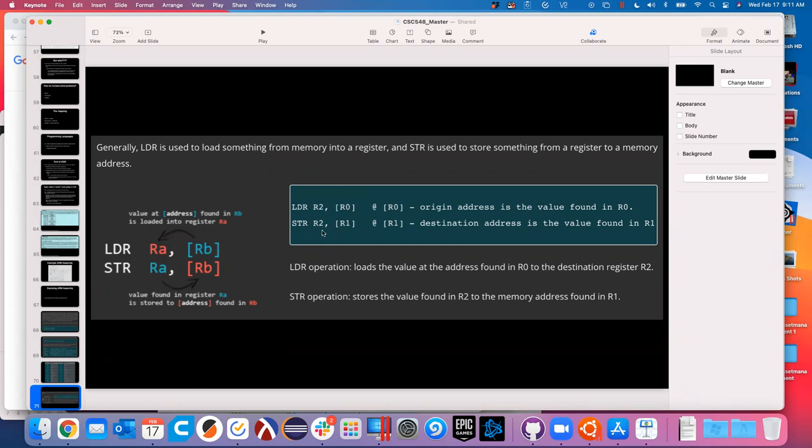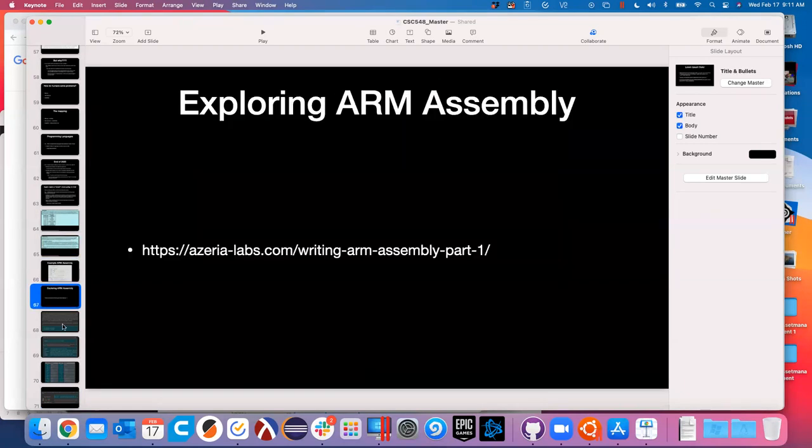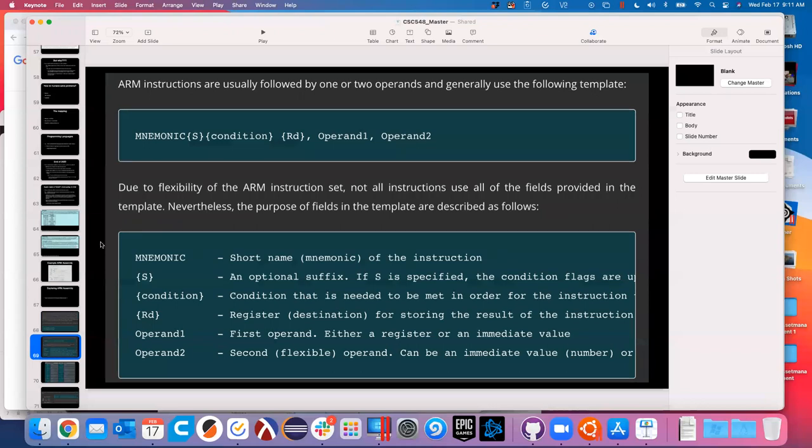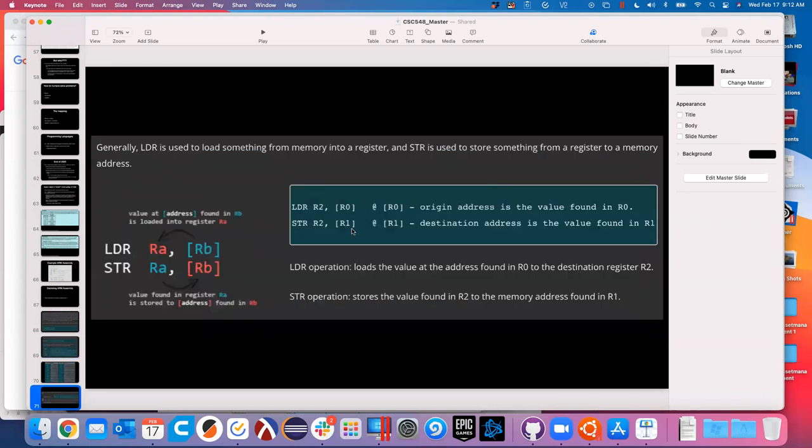What I was complaining about here, and let's presume that the syntax here is correct, because they seem to mimic it again over here, is that this kind of breaks the rule of how the mnemonics work, where we have our destination, the register destination for storing the result. Because in this case, the destination is actually this place, and this is the source for the value I'm going to store. So maybe a store is just a special case or something like that.